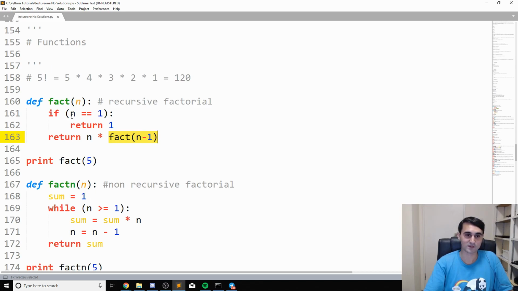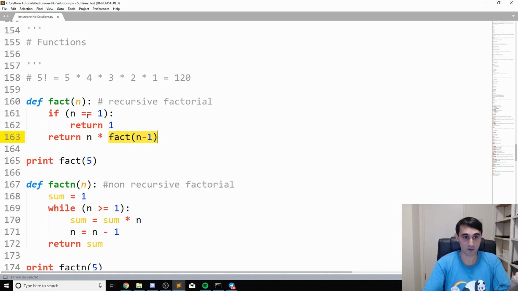And basically, n is not 1, right? So just skip this, don't worry about that for right now. It's going to do return, and now our n is 4. So it's going to do return 4 times factorial of n minus 1, which will be 3. And what happens is this n gets saved from that other freeze frame that we had. So we already have 5 times, and now we have 4 times, and then we're going to do factorial of 3, because 4 minus 1 is 3. We put in 3, it's not 1, so we return 3 times factorial of 2, and so on, okay? After we do 2, so return 2 times factorial of 1. 2 minus 1 is 1.